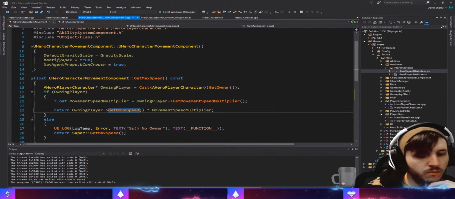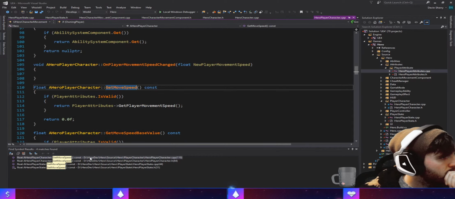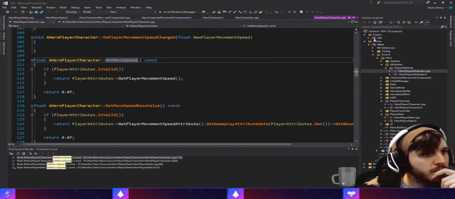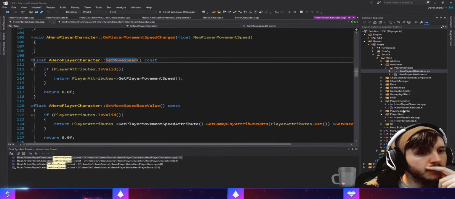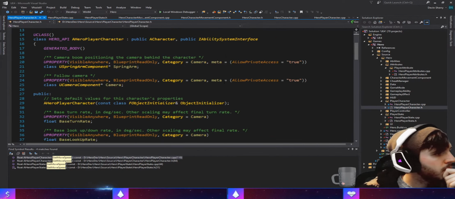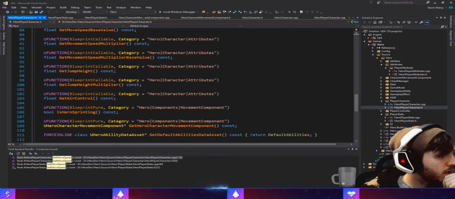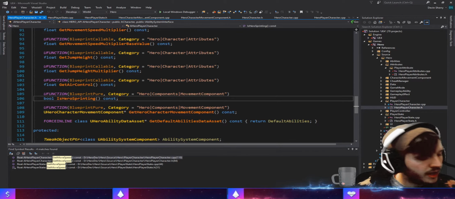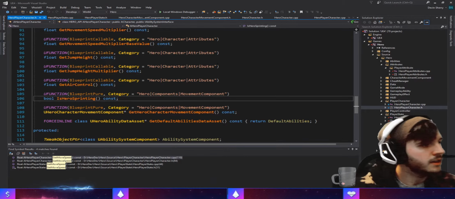So it's on the get move speed. Okay. So hero character. Hero player character. Okay. Do I have to do that here too? Yeah. Okay. Doesn't hurt to have it all over the place. But we'll see.